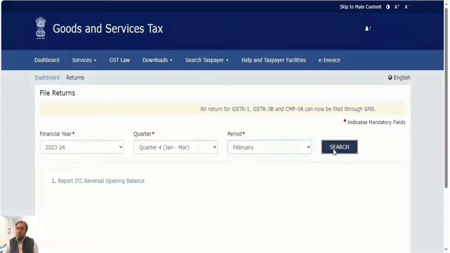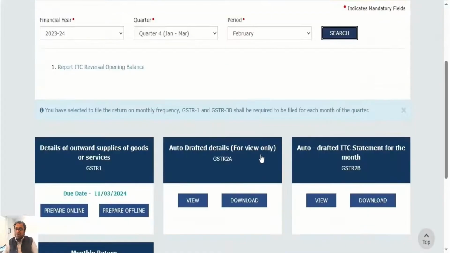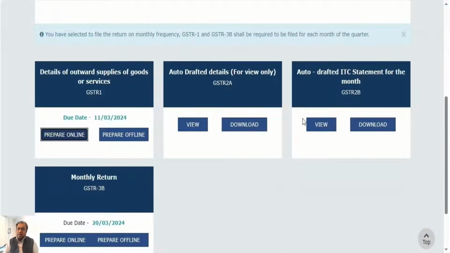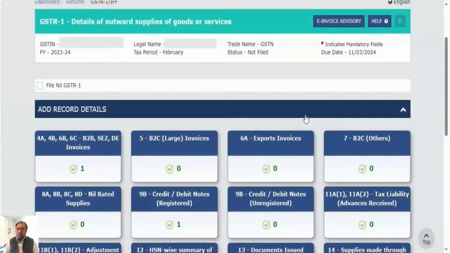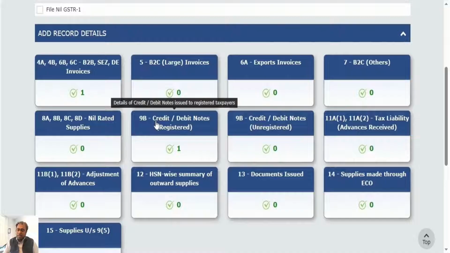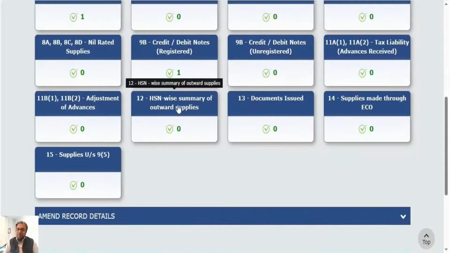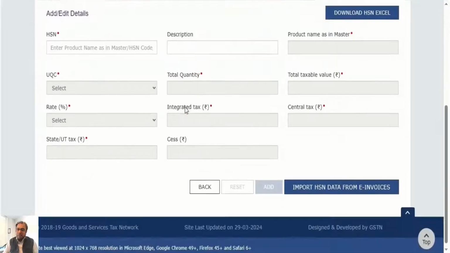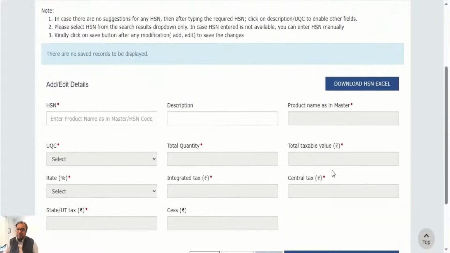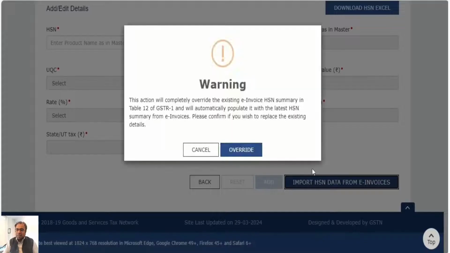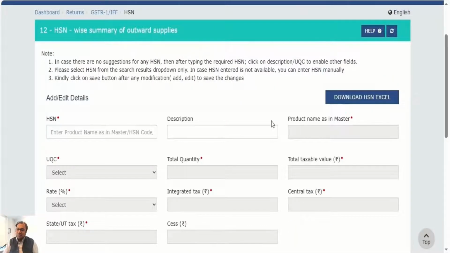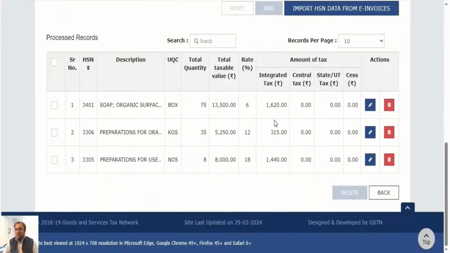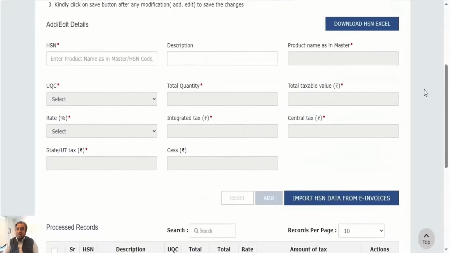So auto-population logic, as I highlighted, is based on the current period. You need to keep that in mind. And once you navigate to different types of GSTR-1, you need to navigate to table 12 tile, which I am doing this right now. Once you have navigated to table 12, you need to click on import HSN data from e-Invoice. System will show you a warning, accept that warning, and within a minute or two, you will see all your data is auto-populated. See, we have auto-populated all of your HSN-wise summary data from e-Invoice.